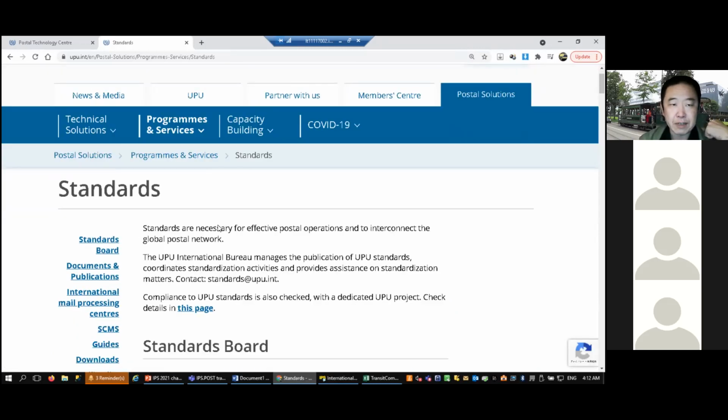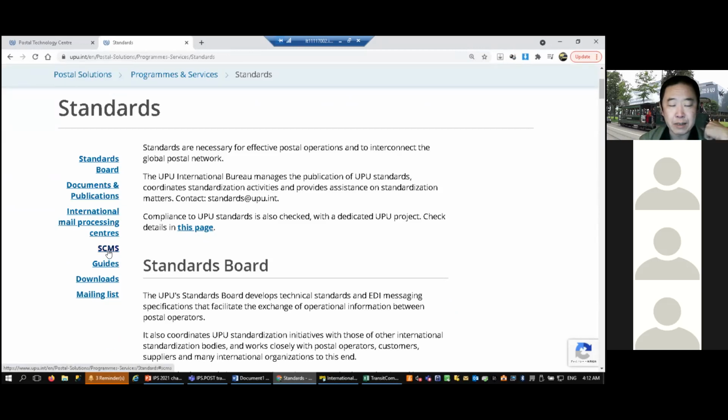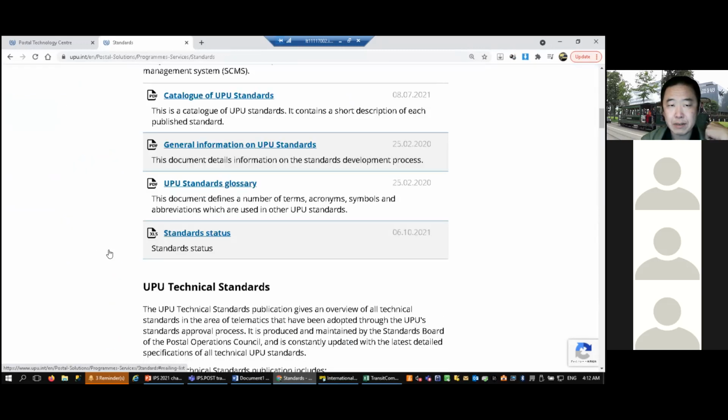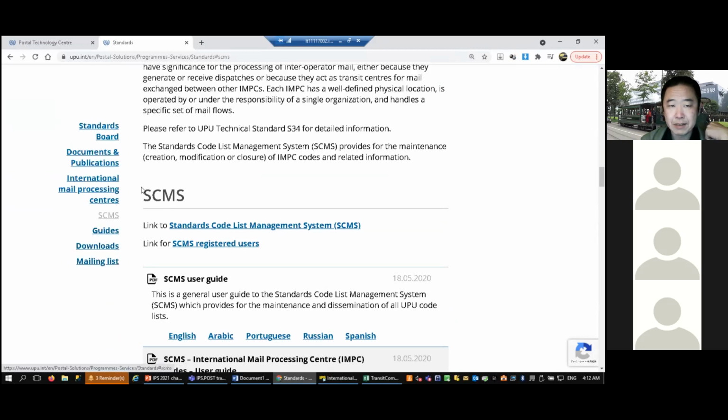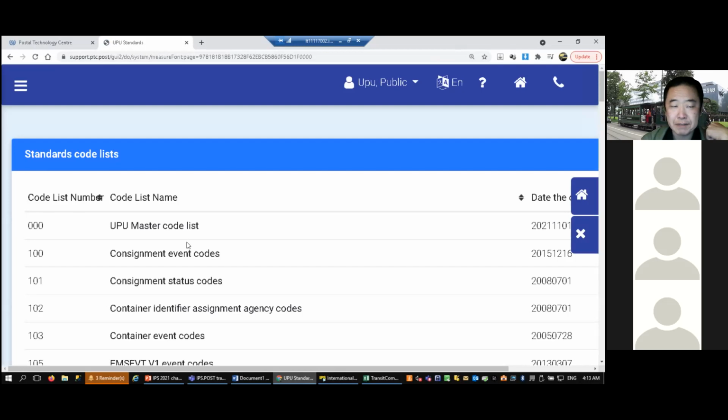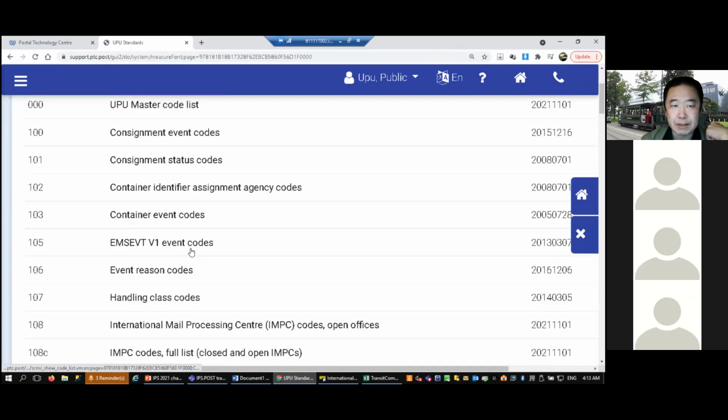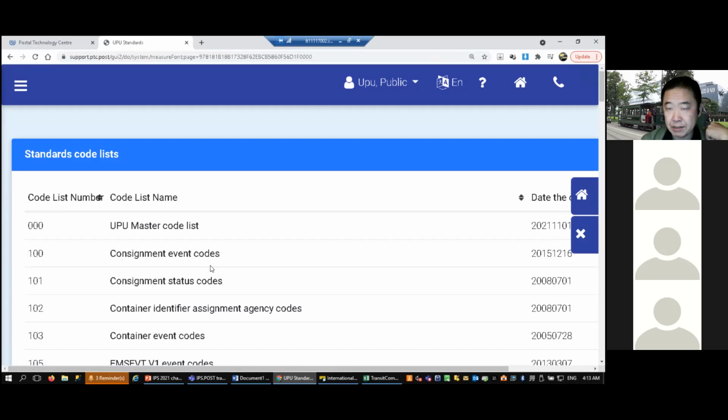If I scroll down, on the left-hand side, here is SCMS, Standard Code List Management System. If I click this, it leads me to this screen. Here is the Standard Code List Management System, SCMS. You can click this, then you will find all of the UPU standard code lists.